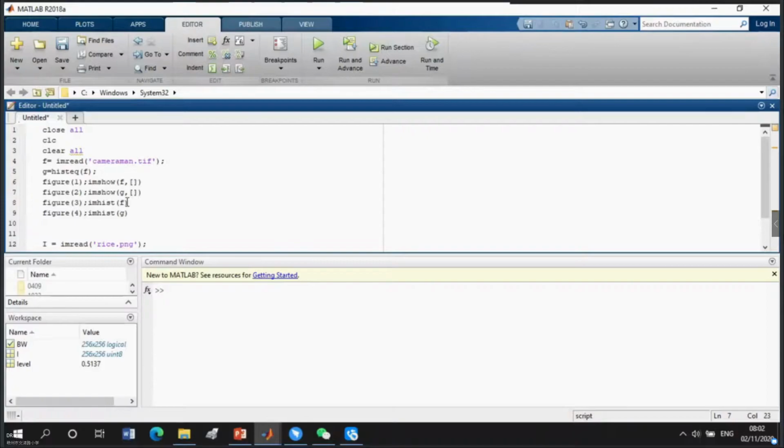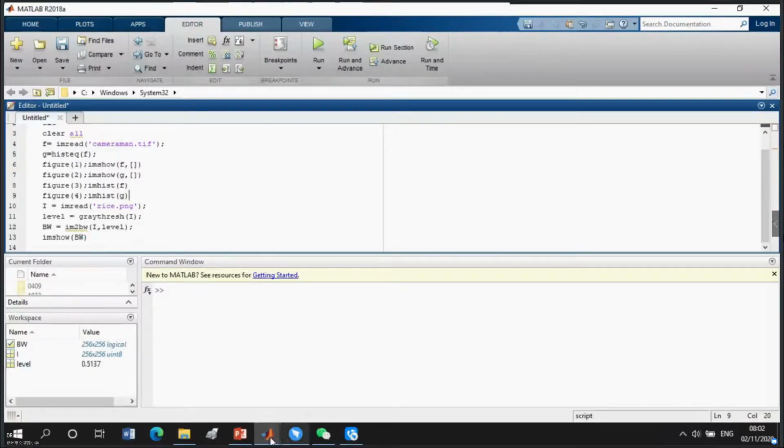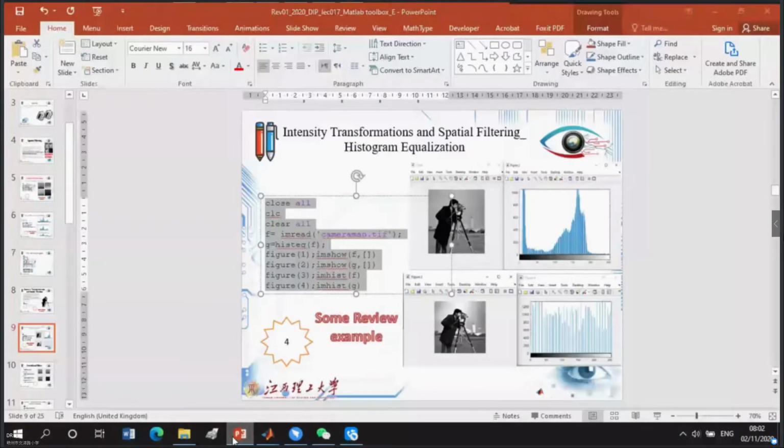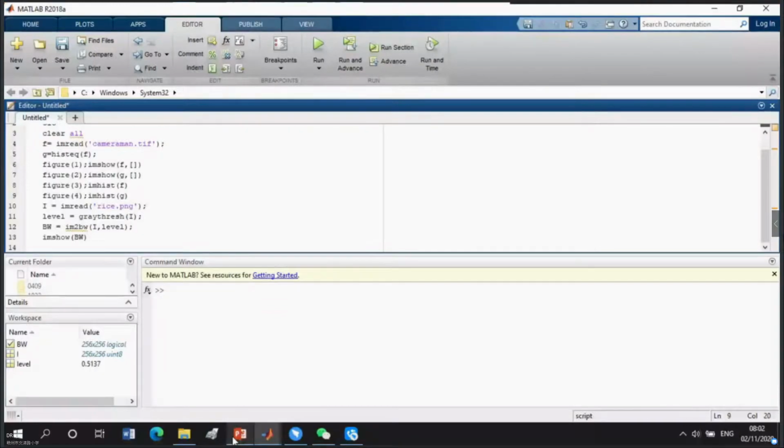This is the original one, and then with the help of imhist, we use histogram equalization, which means we are searching to see how we can equalize them.